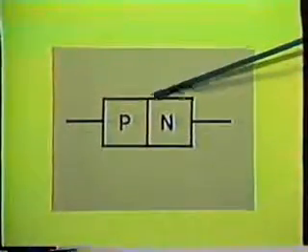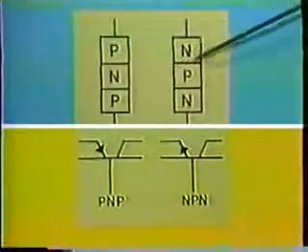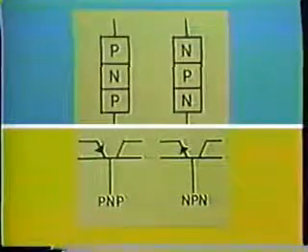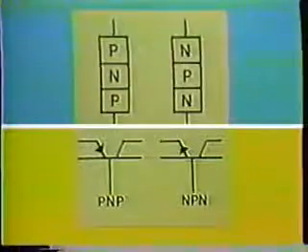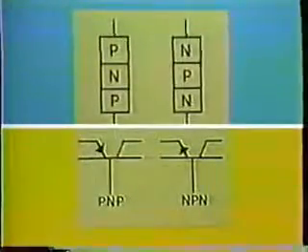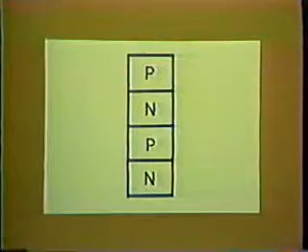However, before we get into this new material, let's briefly review some of the semiconductor devices we have covered previously. In earlier programs, we have covered the single p-n junction and saw that this could be used as a diode or rectifier. Then we progressed to the transistors, which had two p-n junctions. The transistor could either be a p-n-p transistor or an n-p-n transistor, depending on how the layers of p-type material and n-type material were arranged.